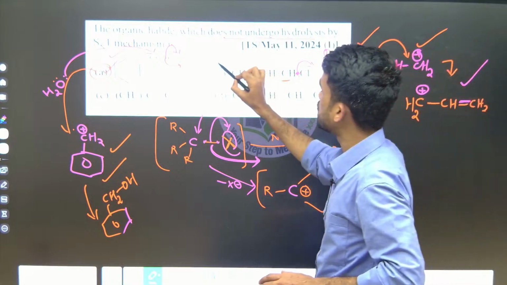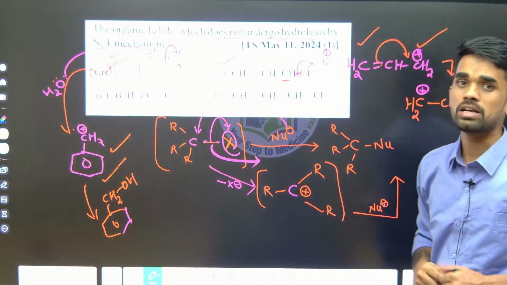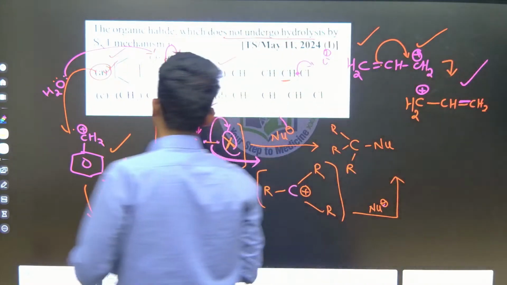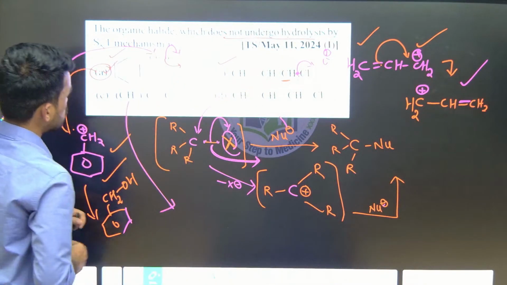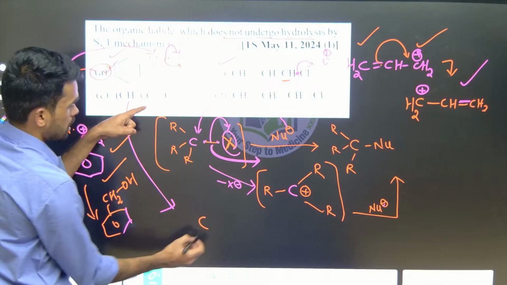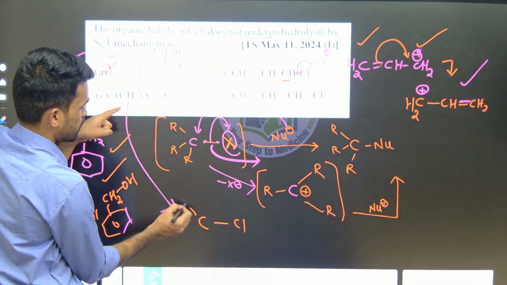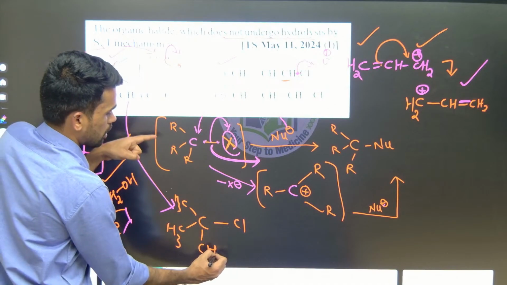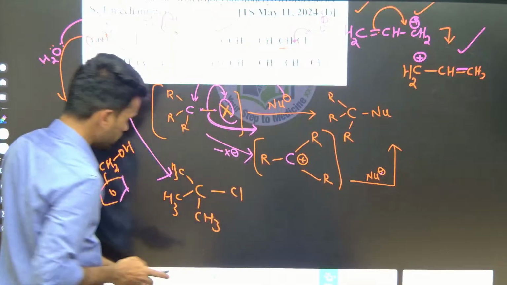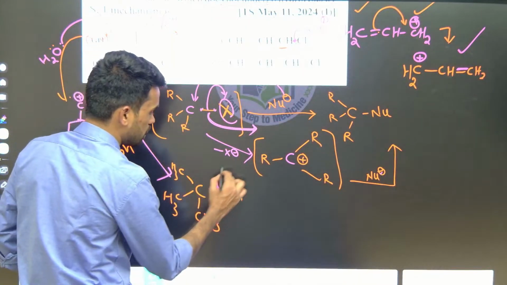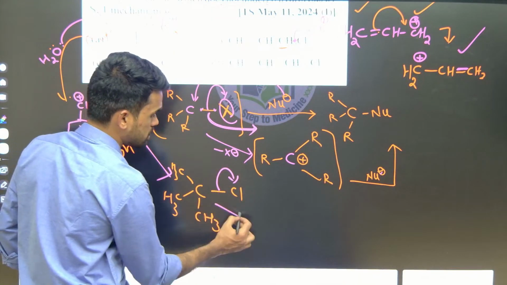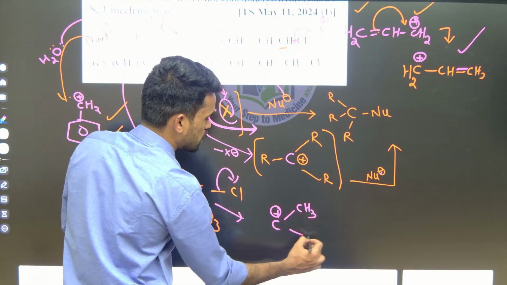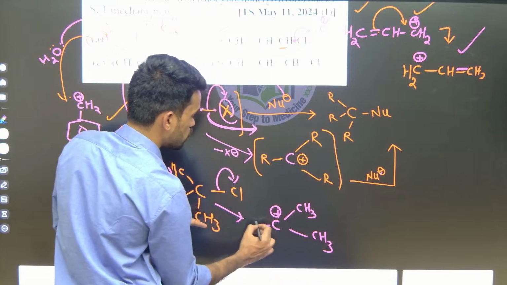So B also participates in hydrolysis; it will undergo an SN1 reaction. Now look at this third option. We have a carbon with chlorine, and around it three methyl groups, so it's a tertiary halide. If I remove this chlorine atom as a chloride ion, the central carbon will get a positive charge with three methyl groups around it. Now what happens, tell me?